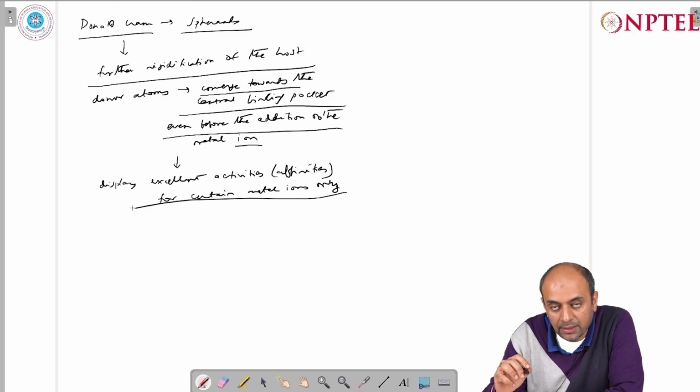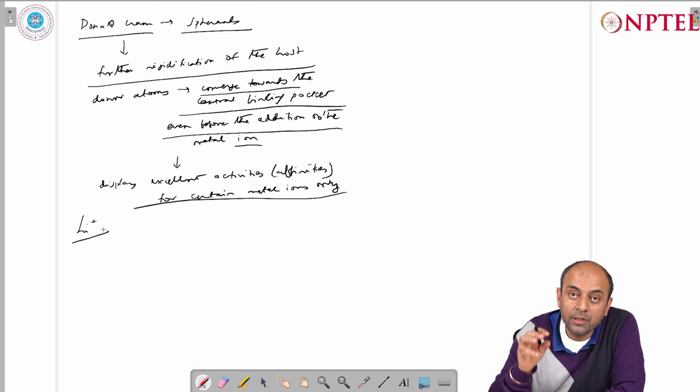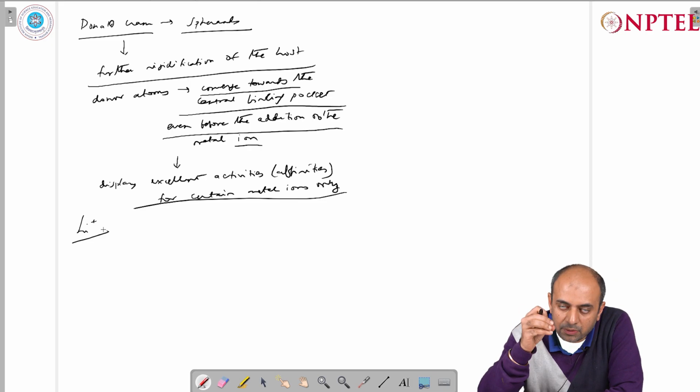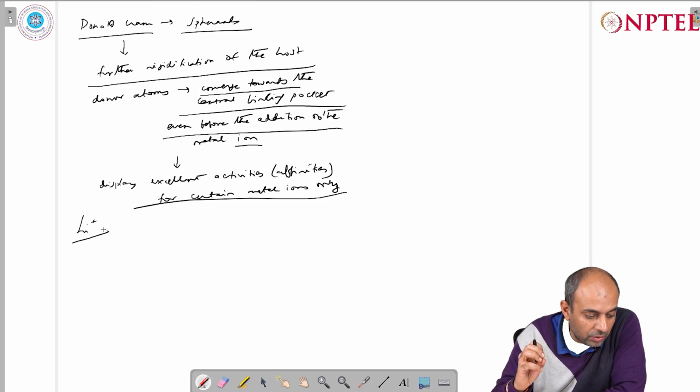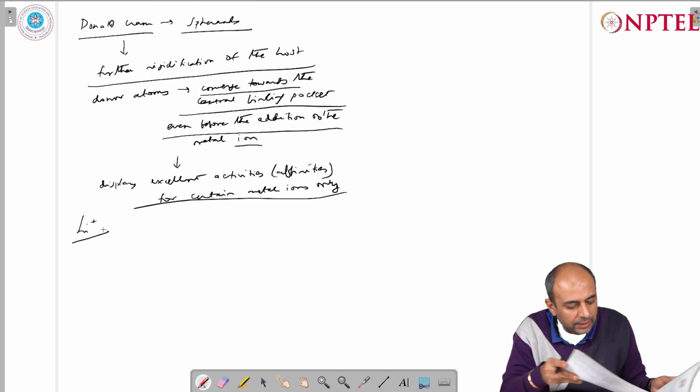For example, we have realized till now that sodium ion has been encapsulated, potassium ion has been encapsulated, but what about, say, a small cation like lithium cation? It is very difficult to encapsulate lithium cation because the size of the lithium cation is very small, and you need a host which is having very strong converging binding sites such that once it effectively encapsulates lithium, it tightly holds on to it and does not release it, and this particular binding is preserved. So he thought he needs to modify the host in such a way that you have these converging binding sites which are already pre-organized, before the metal ion has been added. To keep that in mind, he designed a spherand.